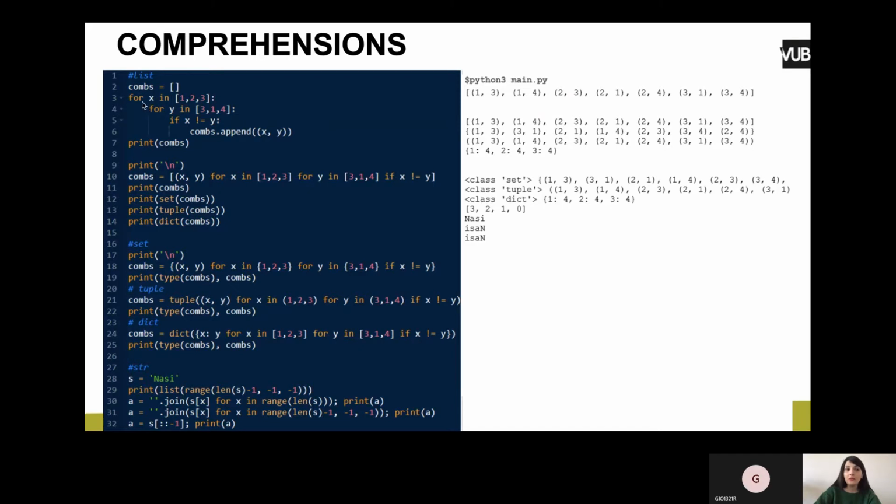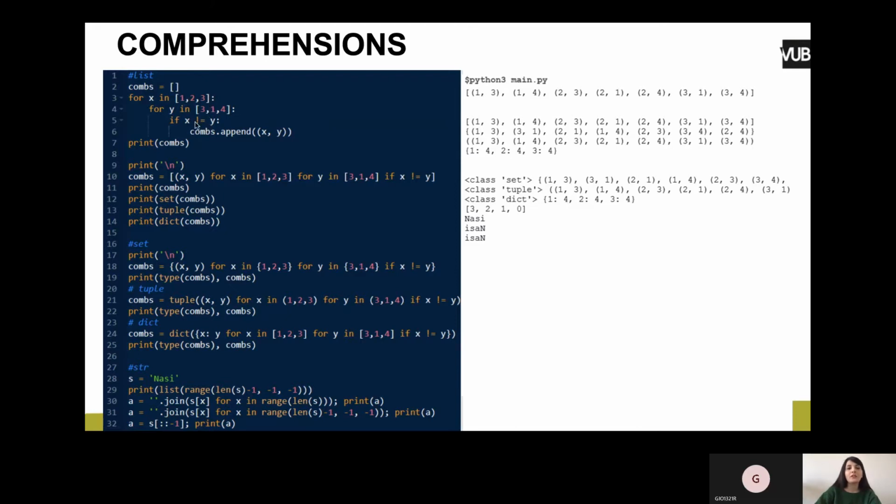The body of this loop is again another loop. So for every element of this list, for every run of this for, we will run another for. Inside this for, I'm iterating over this list again, and I'm comparing the items of this list with this one.